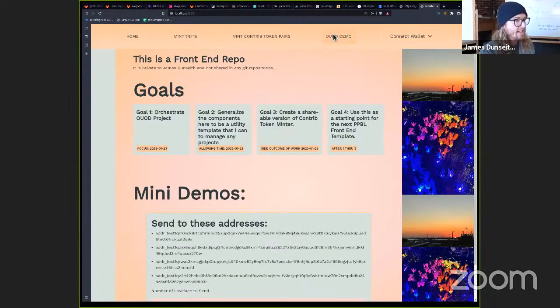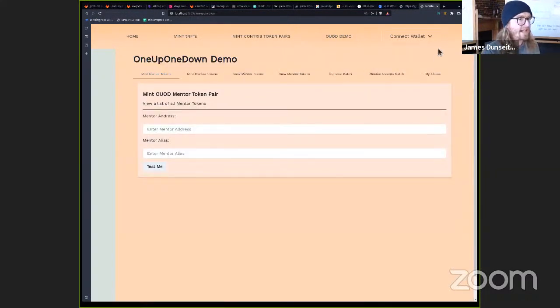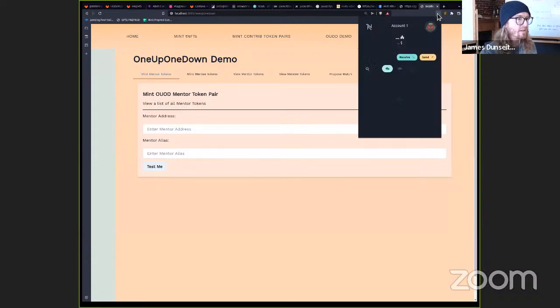So I've been playing around, trying to get this thing to work. And it's really satisfying to have these transactions working. I'm on mainnet.